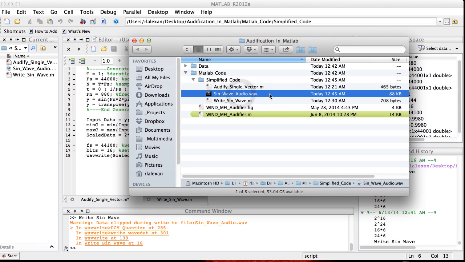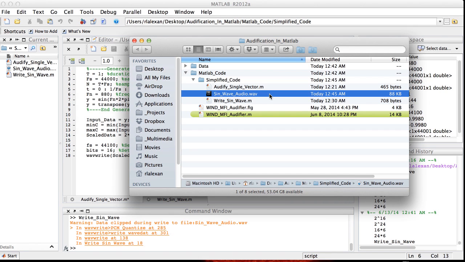Before listening to the audio, turn down your system volume to a relatively low level. Make sure you do this before playing back any audified dataset, as a sudden burst of noise can potentially cause hearing loss. On a Macintosh, you can simply hit the space bar to preview the sound file, and this is a quick way to listen through a folder of audified data examples.